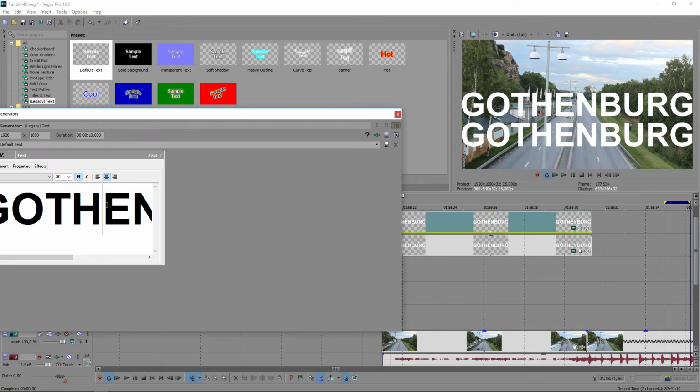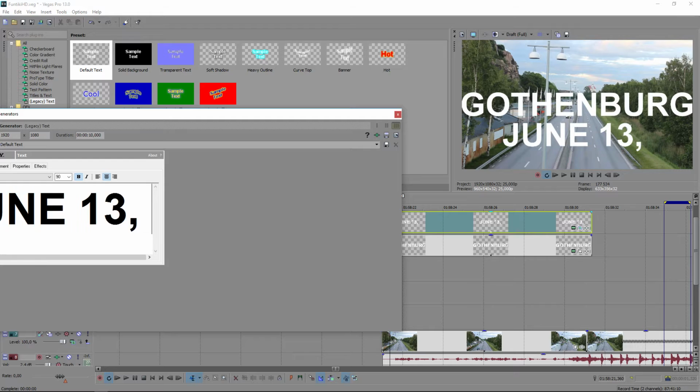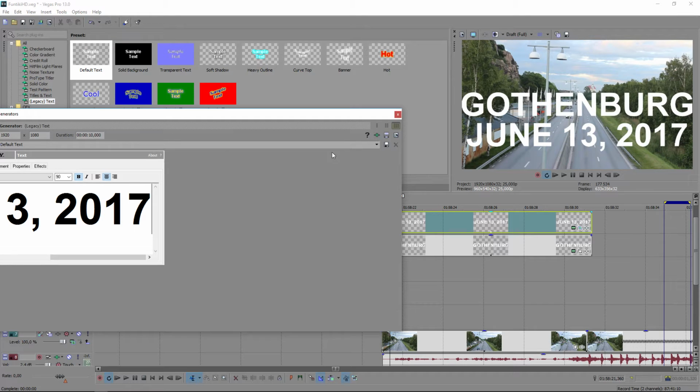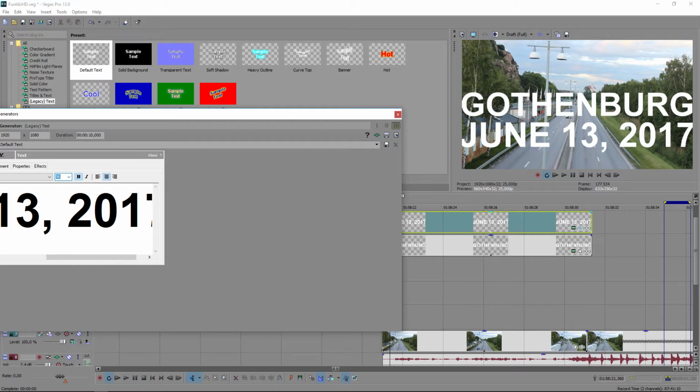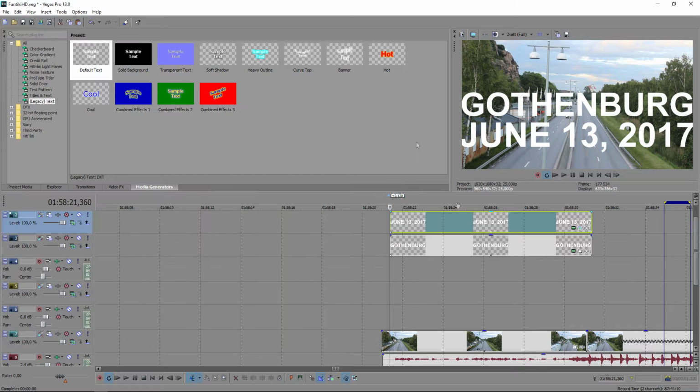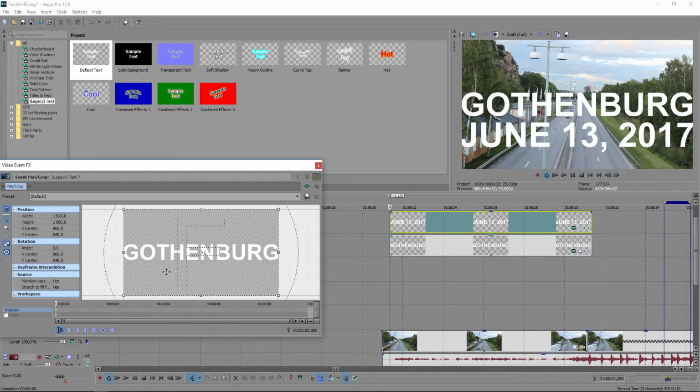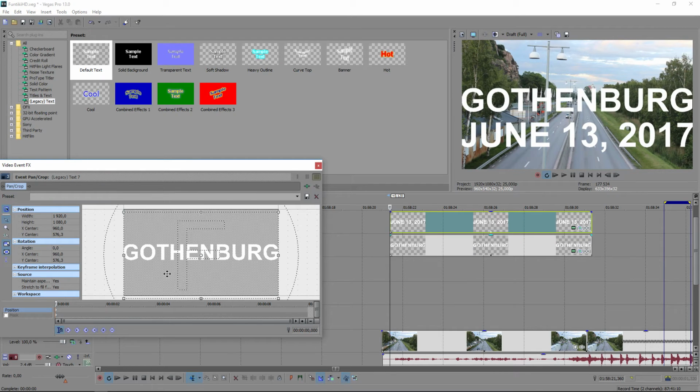So there we go. I want to put in the date now, so click on the media, the generated media, sorry, click on that and then put in the date, June 13, 2017. And you actually want to increase the size of this as well, because it's very important. So go ahead and put 95, like that. Basically, see, it covers everything. Now this looks exactly like Casey Neistat. Now if you want to move it up a little bit, click on the event pan crop thing one more time, drag everything up a little bit, and that looks dope.